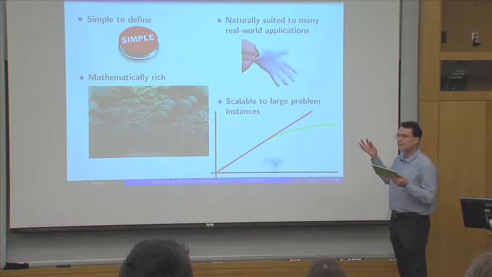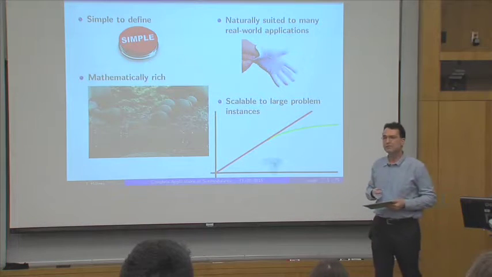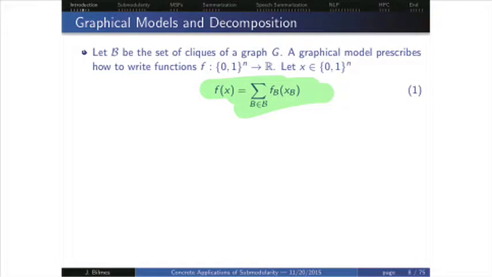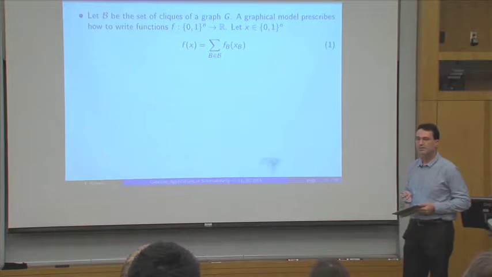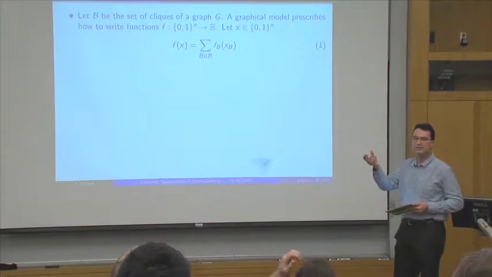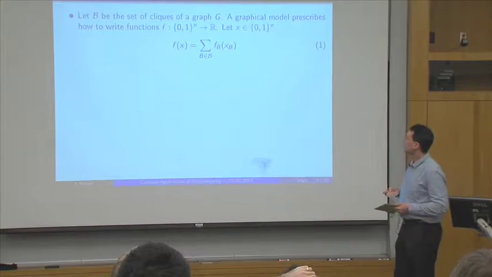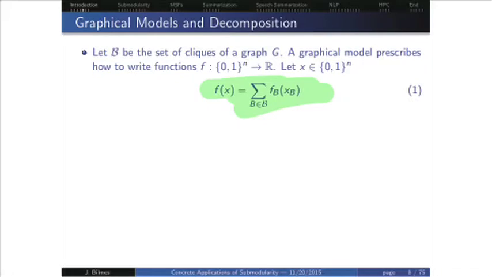Now, another very prominent example of a machine learning paradigm that satisfies these four properties is graphical models. So let's very briefly define what a graphical model is. A very generic form would be that you've got some graph, maybe an undirected graph, and a graph can be described by its set of cliques. Cliques are essentially the set of variables that are fully connected in the graph. And basically, a graphical model describes a family of functions that can be represented by sums of terms, each of which is a function that operates only on the variables that lie within the corresponding clique.